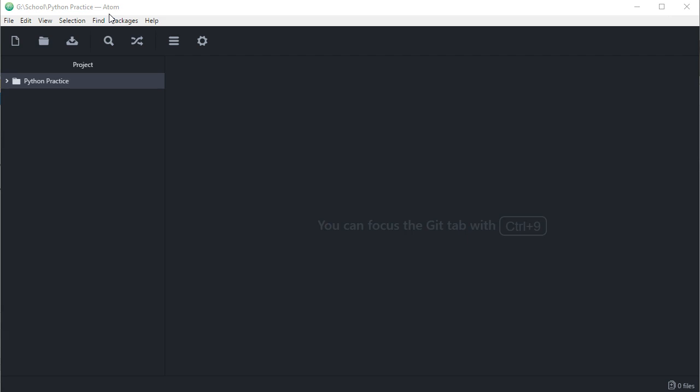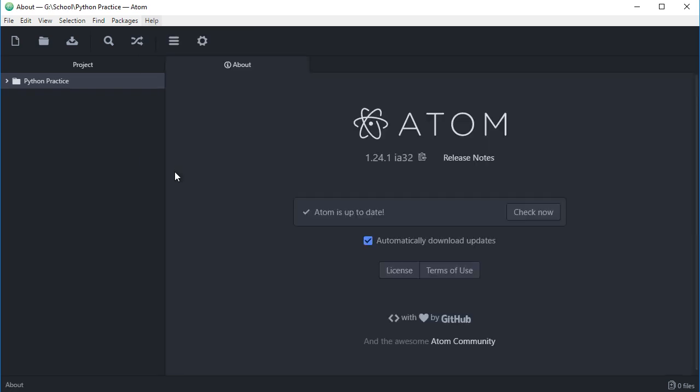It actually is basically just a text editor that people have contributed to and it's given additional functionality. So you can create HTML files, you can create JavaScript files, you can do Python, you can do pretty much whatever you want. And it's made by the fine folks at GitHub. So it's a fantastic program. So let's get started, shall we?